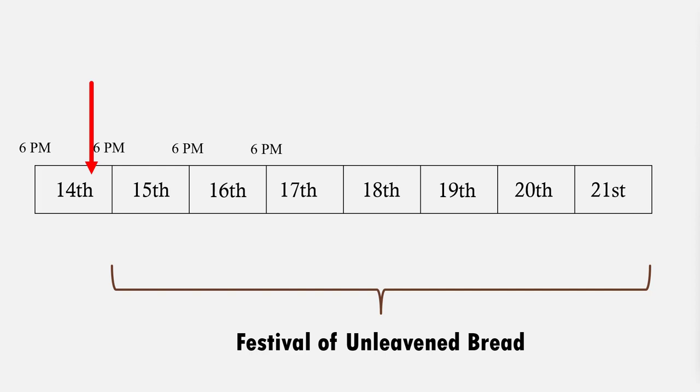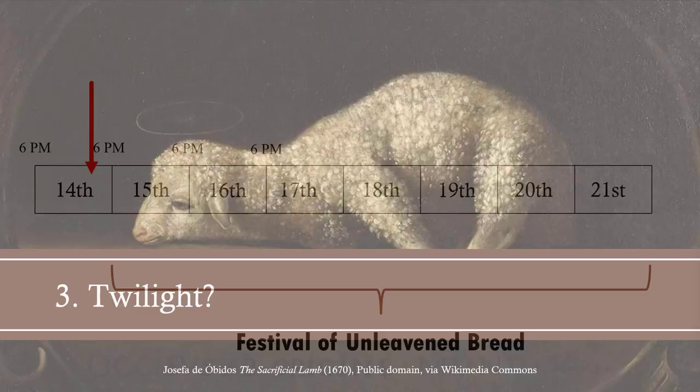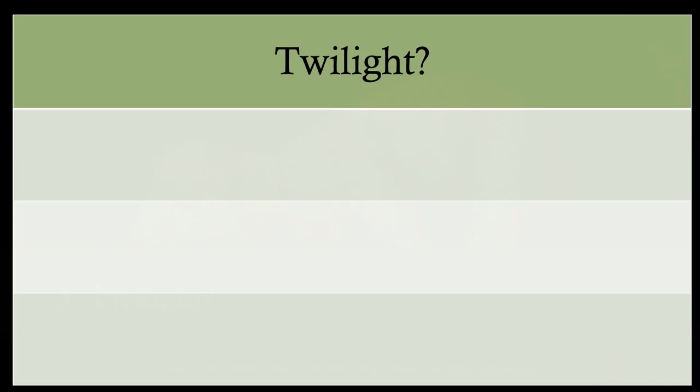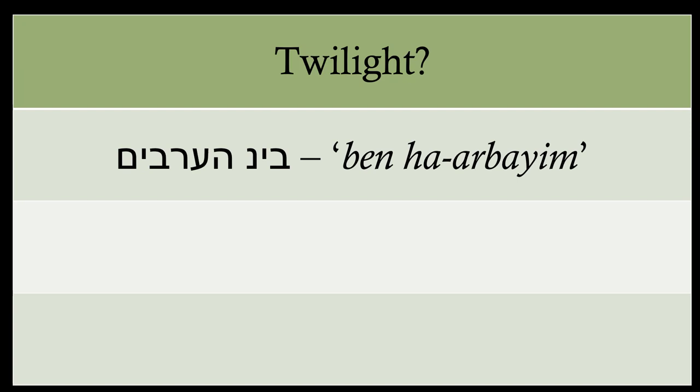Okay, so what then is twilight here in the Bible, or what is evening? Well, it's a difficult phrase in Hebrew for them to translate, obviously, because we get something that ends up being so dramatically wrong in our mind. 3 p.m. doesn't seem like twilight. The phrase looks like this. I'm just going to put it in Hebrew for anybody that would come later and want to see what that Hebrew phrase is. Ben ha arbaim.